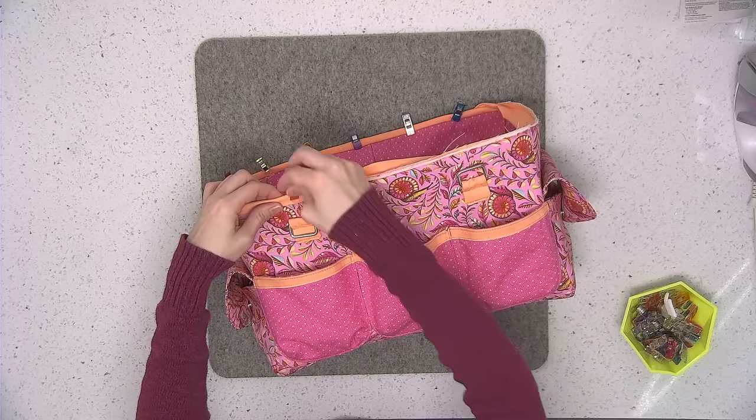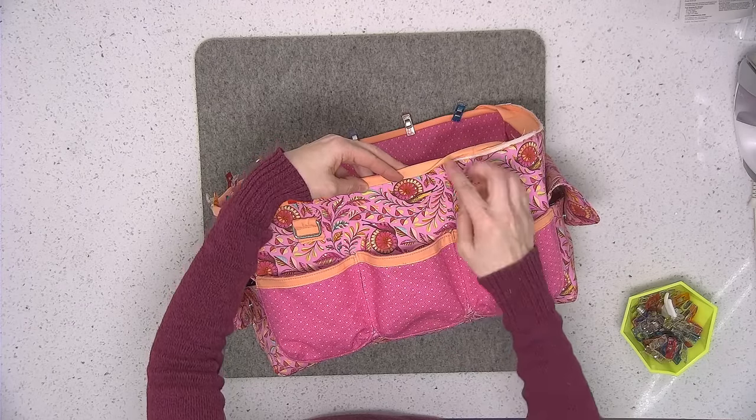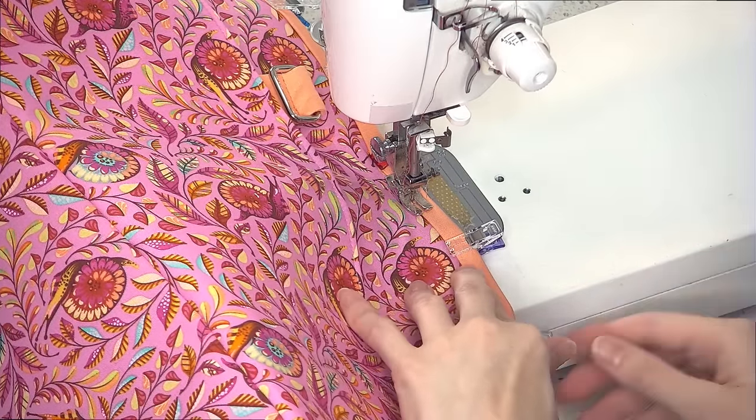Okay, we're going to take this over to the sewing machine and you're going to sew 1/8 of an inch away from the edge of the fabric all the way around, and that will secure the binding. Okay, go ahead and lengthen your stitch length to 3 millimeters for this top stitching.